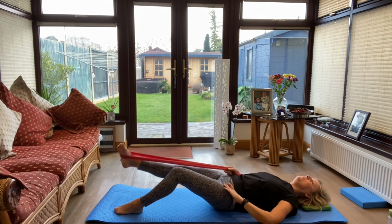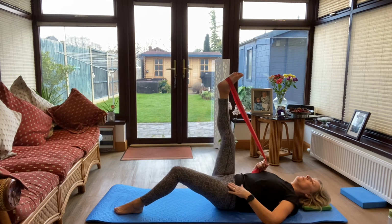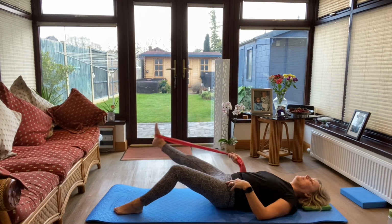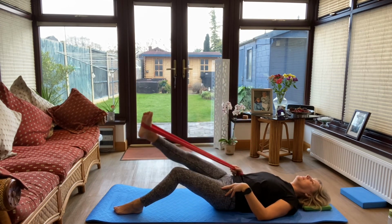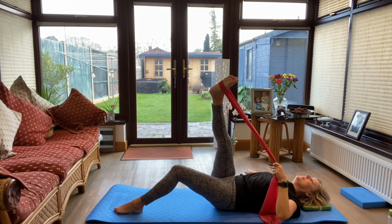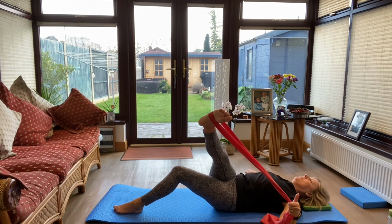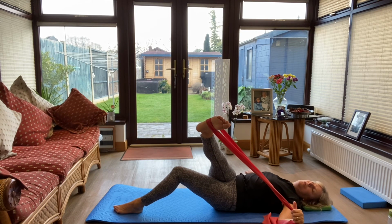Remember, it's breathe in, breathing out. You're working the big head of that femur, just rotating in that hip socket. Keeping the left side of the body completely still. Here we go. Leave it up to the top this time. Change the hands over. Now put your right hand out on the floor and bring this right leg across the left side of the body. Again, you want to keep the left buttock flat. Obviously, the right one's off. And just hold that stretch.